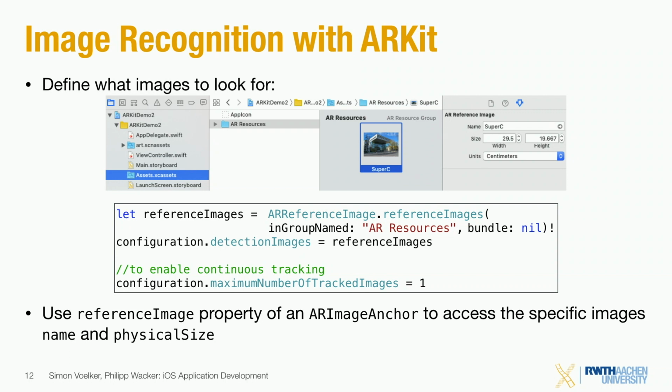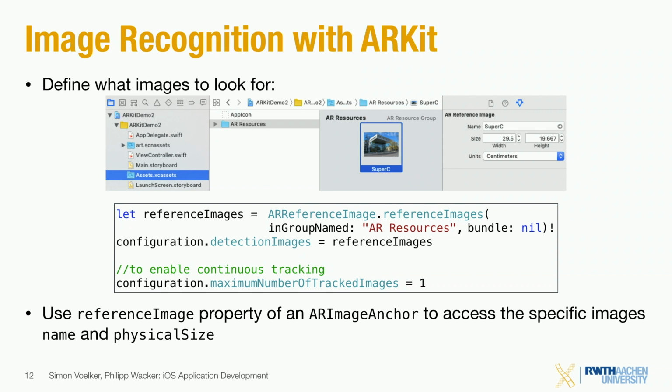Two questions. What units is it using? Pixels? You can specify. At the moment it's set to centimeters, but you can choose pixels. I thought it would automatically put the properties of the image inside. Yeah, but the image that you put in might not be related to the size at which you've printed it out. Right? You can have a large panorama of a landscape, so it's quite large, but you print it out just on a small postcard, and you need to specify what is the real-world representation that you want your app to look for, so that it detects it. How does that look in the real world?